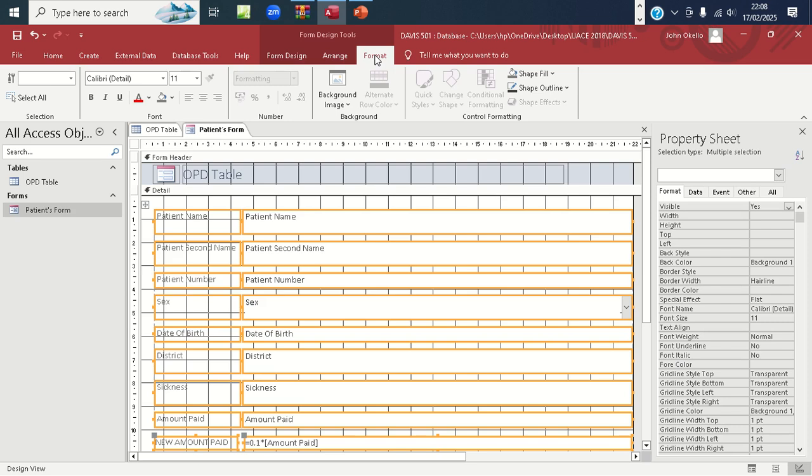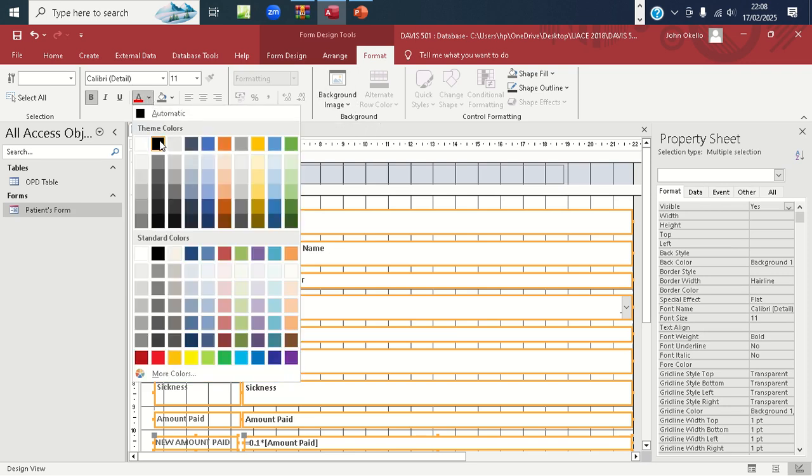This is a format tab. Maybe you want to bold. You can see. Maybe you want to change the background. Maybe you want to change the lettering.